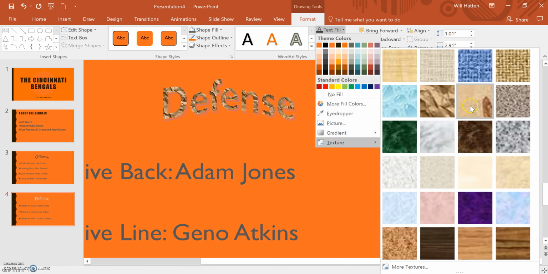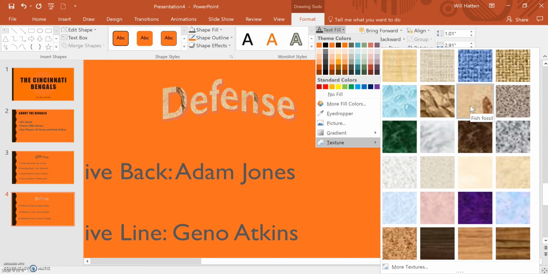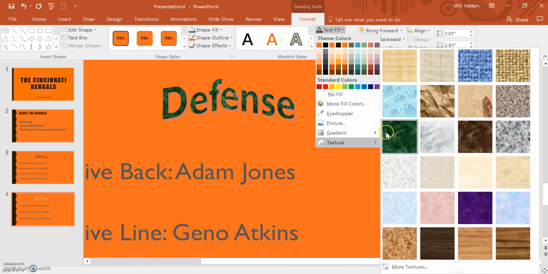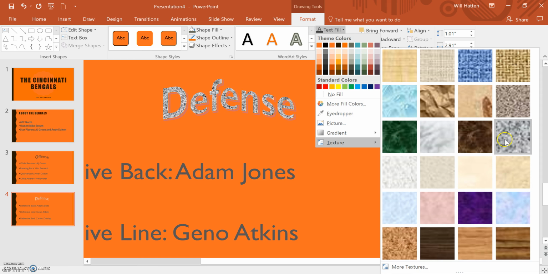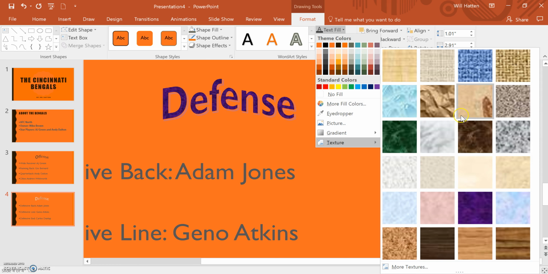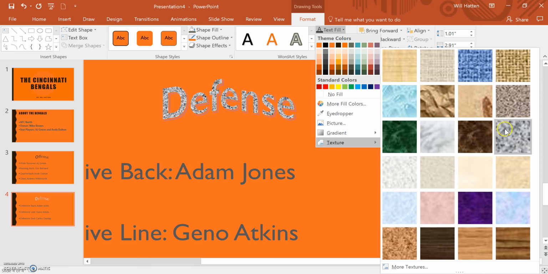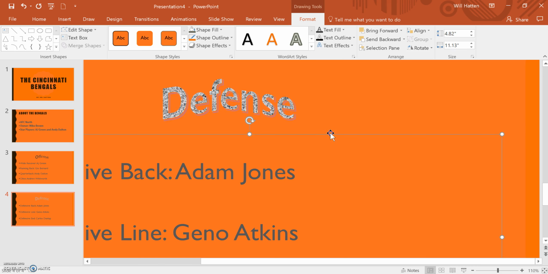But the one that we're actually going to leave, we're going to go to our text fill, and this time we're going to select a texture. And so what a texture is, it's actually an image that gets put in the background to make it look like it has some other type of texture. So you can make it look like there are water droplets on the letters. We can make it look like some kind of cloth background. We could give it some kind of marble look as well. And so we're going to just choose a different texture fill. You can give it the brown paper bag look, but let's just choose one for defense that will apply there.